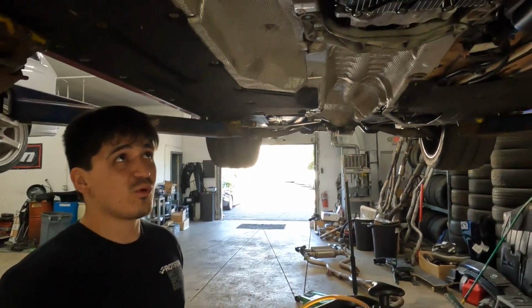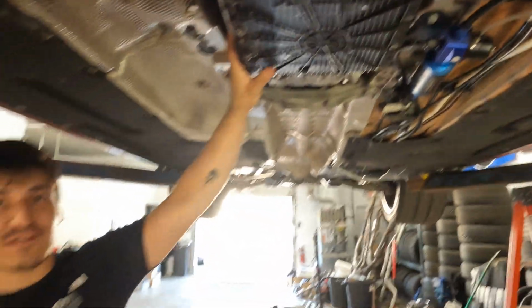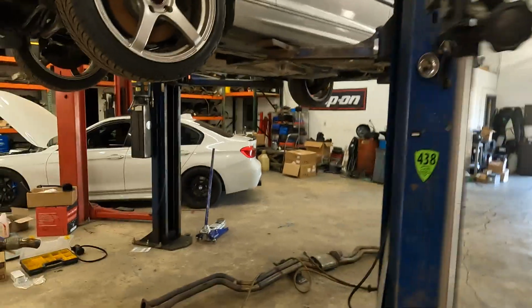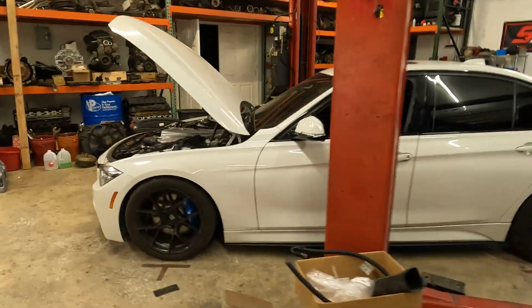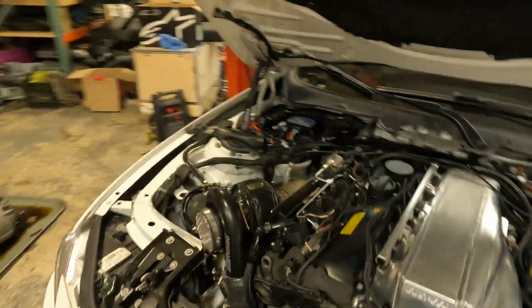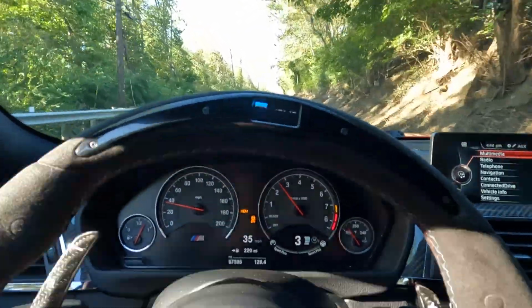Real hard shifts on this. Oh, you guys saw it. Man, I wish they could feel it. If you felt it, you guys would be back, dude. But we do have this thing running. We drove it for 10 miles, changed the oil. Now maybe we'll drive it to the Beamer store. Alright, we're back in the whip. He's at the shop waiting for us.